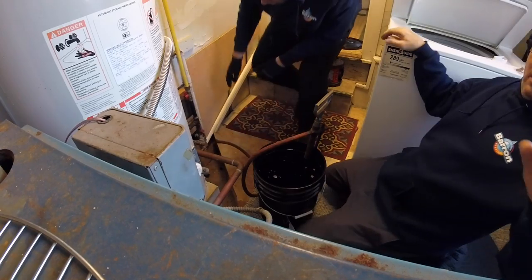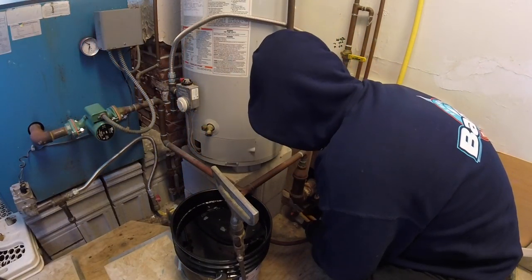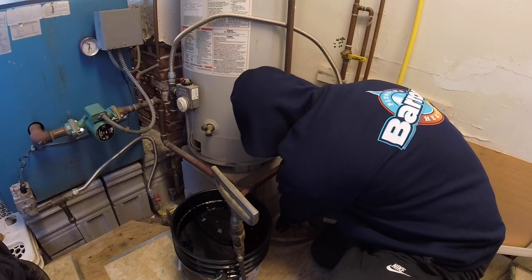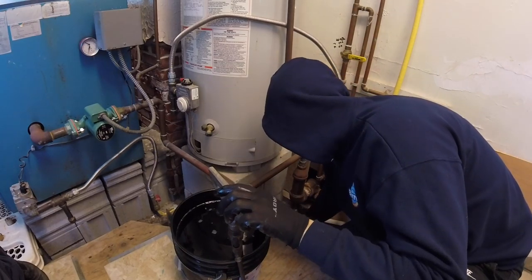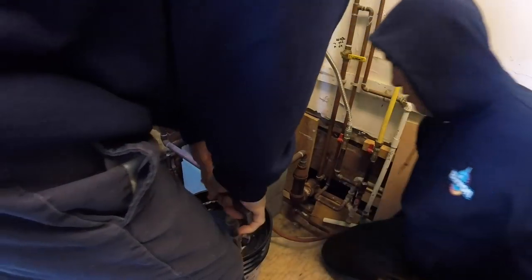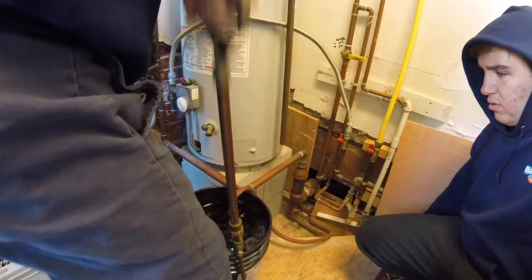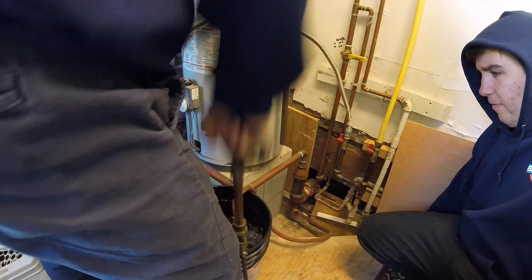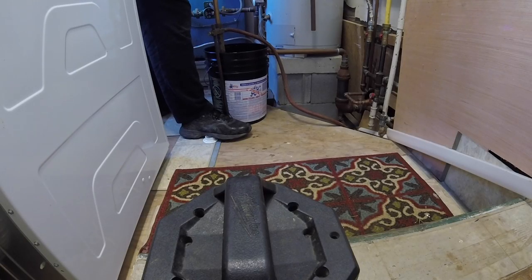Alright, hook that up to that boy drain down there. Tighten that on there and open up that boy drain. We're going to pump this right in the system. Ready to close it because it might back pressure on us. Start pumping away. Don't make a mess. Keep it going.